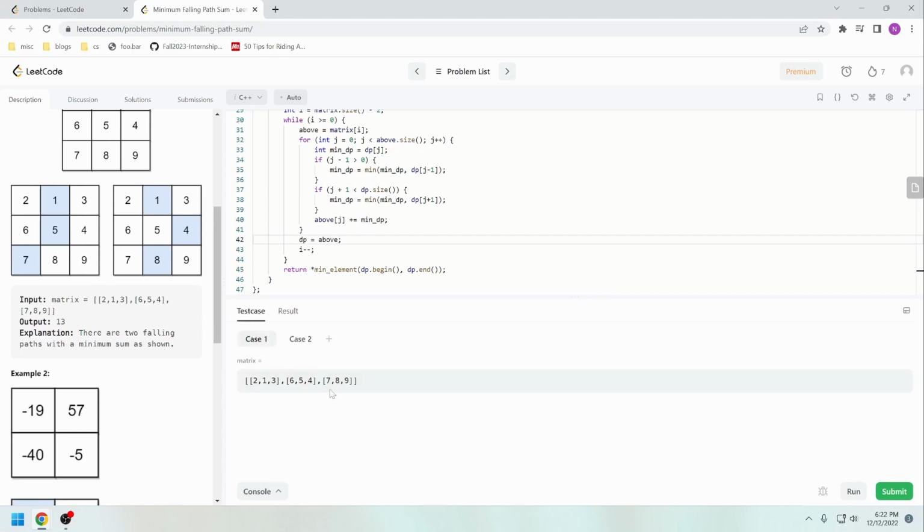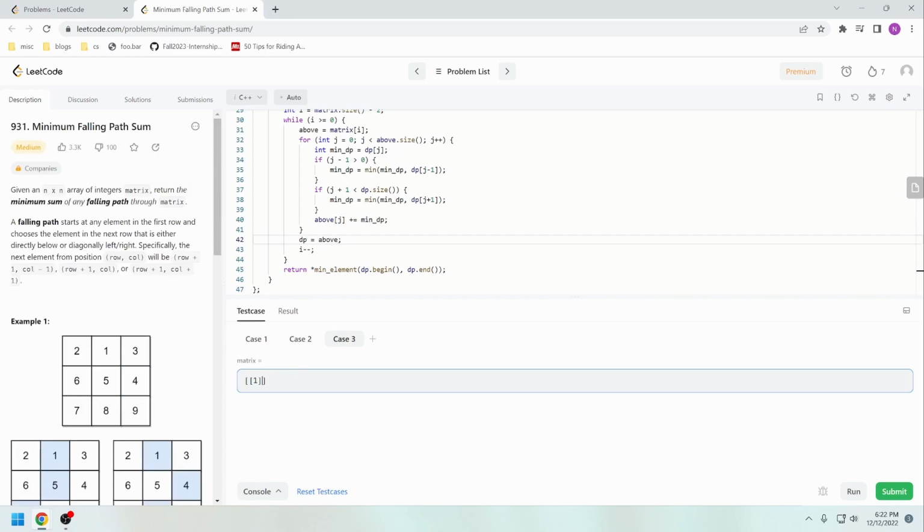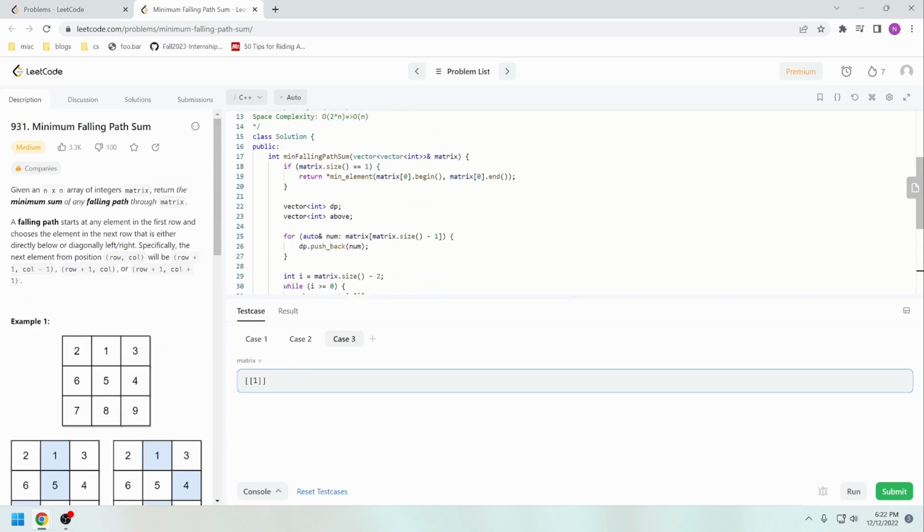I guess we can add a couple more test cases. Let's add the 1x1 test case. Now, it's a square, so actually I can simply just return matrix[0][0], since it's going to be a 1x1.